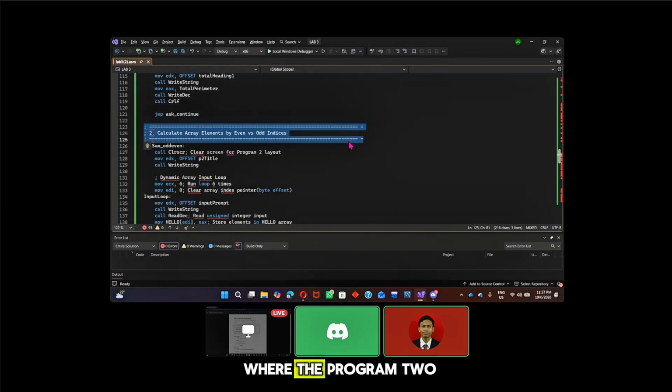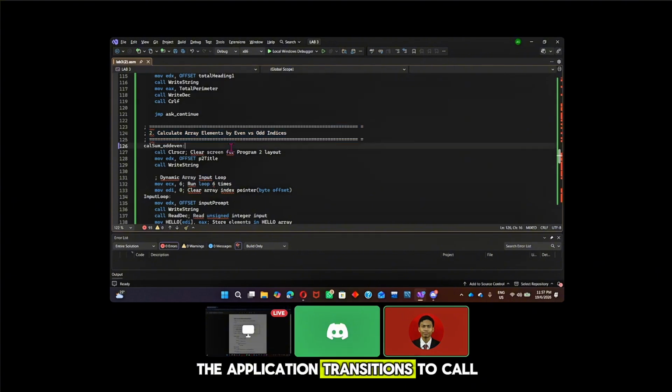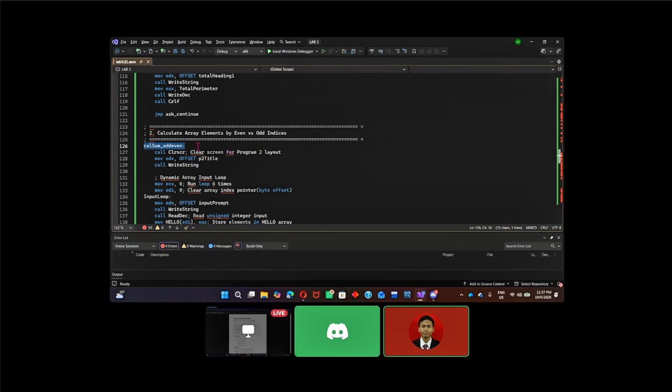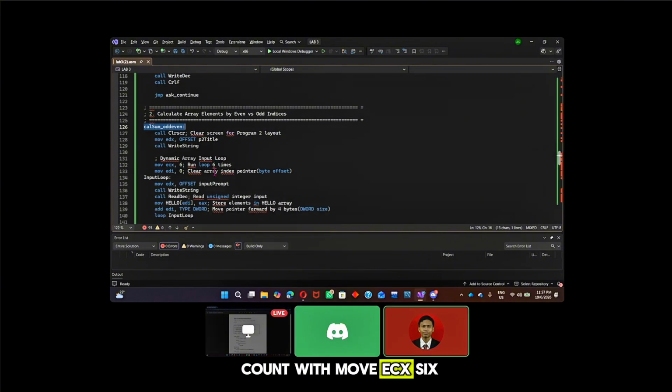So let's go to where program 2 is at. If choice 2 is selected, the application transitions to call sum odd even to sum array elements across even versus odd indices as modeled in figure 3.3. We initialize our loop count with mov ECX, 6 and reset our base offset index pointer with mov EDI, 0.